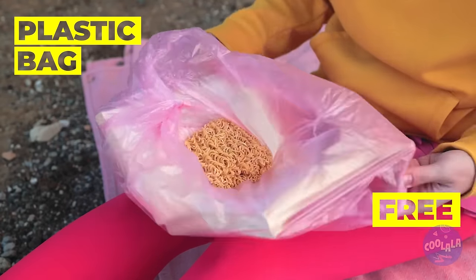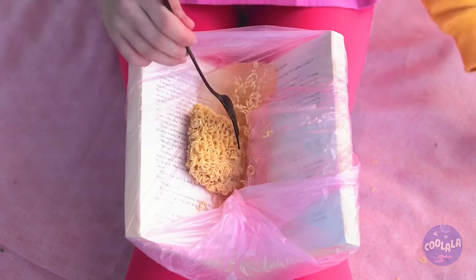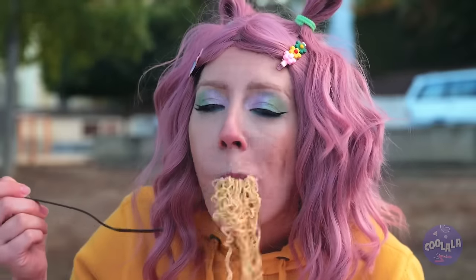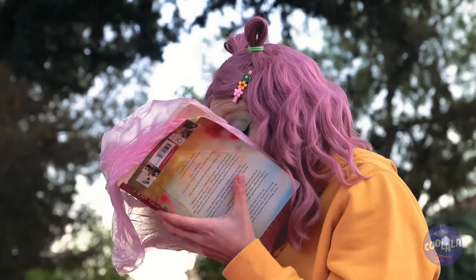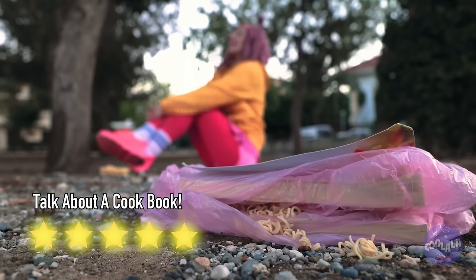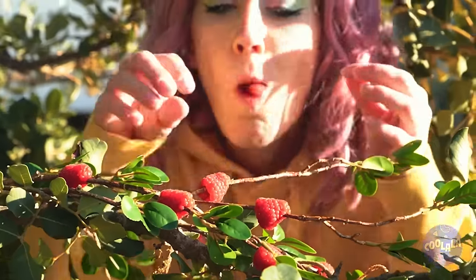With a plastic bag cover, you can even cook ramen on a book. And if you keep the book close, you can have a private picnic. Oh, berries don't get any fresher than this.